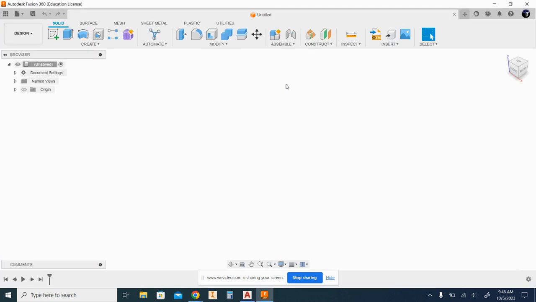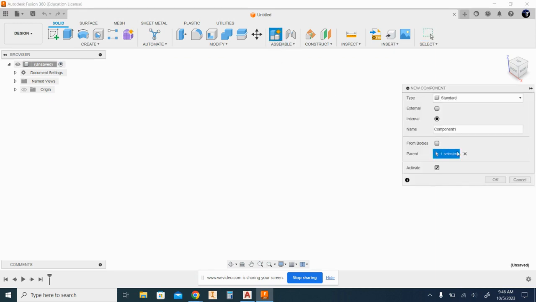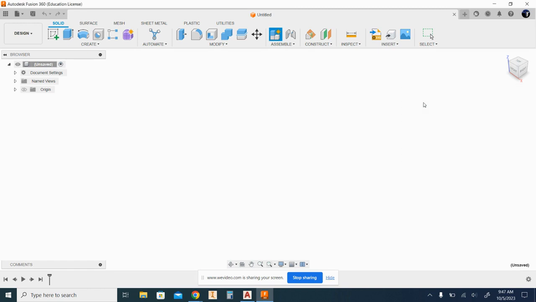Here we go. So I'm in a new document in Fusion. Rule number one of Fusion: I'm going to check my document settings first. Yep, inches, I'm good. Rule number one of Fusion is to create a component and name it. This one's going to be my bottom. Actually, how about shoebox bottom? I like that, more descriptive.